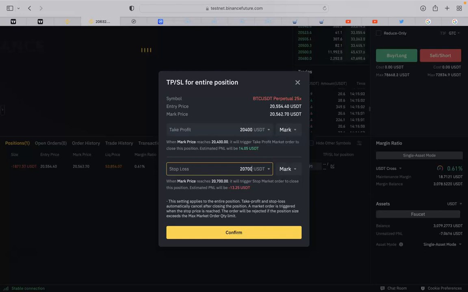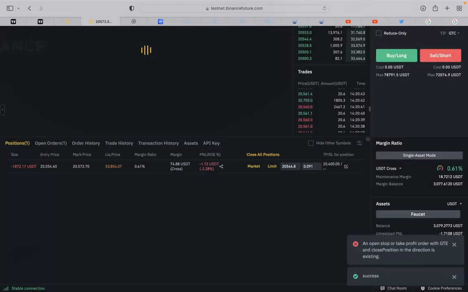So this is a clear example of a 1:1 trade. You're risking $13 to make $14. The actual risk here is not what is on your margin. The actual risk is what you're going to lose. So this is how you judge your risk to reward. So you're going to be risking $13 for $14, which is 1:1. And it makes sense. So once you've achieved this, just click on confirm.